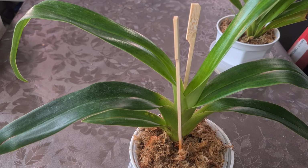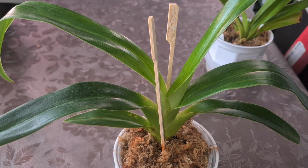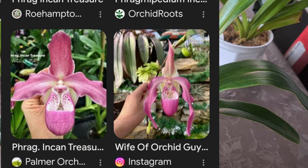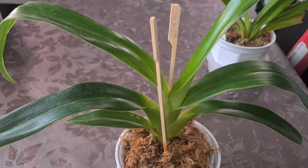Anyways, this one carries very large, extremely large flowers. That's the reason why I got it. Pink curved wavy petals. It's long-lived flowers, easy to grow. It's a very sturdy orchid, it says. And its flowers are 14 times 14 centimeters. That's quite heavy, with 12 centimeter long petals. And its blooming season varies, so you can expect blooms at any time.